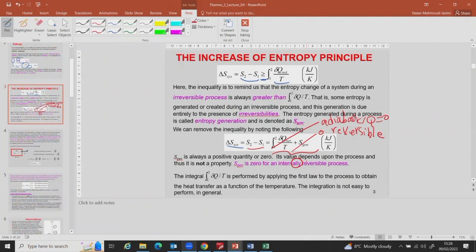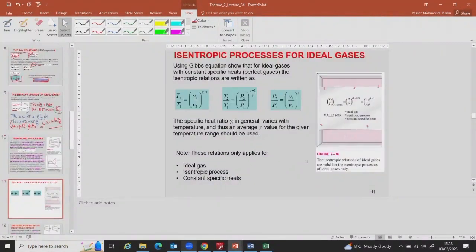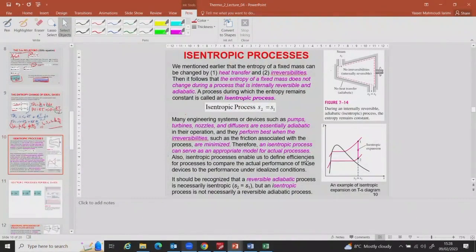That is called isentropic. So when you analyze your thermodynamic cycle and you're analyzing each of these components, you can always compare your actual process, let's say a turbine, to what it would do if my turbine was isentropic. By comparing these two, we define a parameter called isentropic efficiency. I'll come back to this isentropic efficiency later on, okay? So that's the isentropic process.